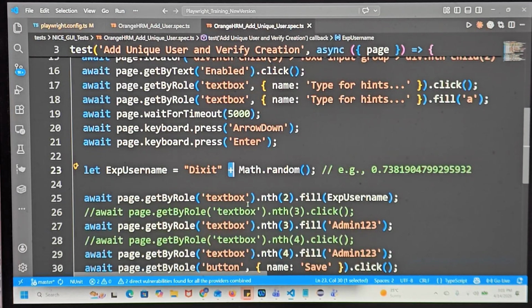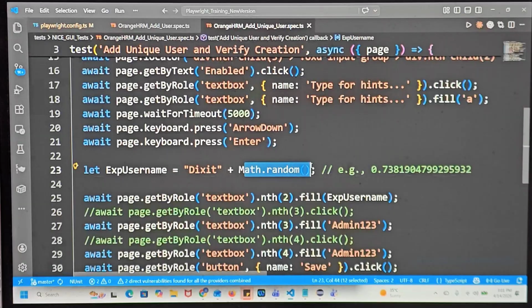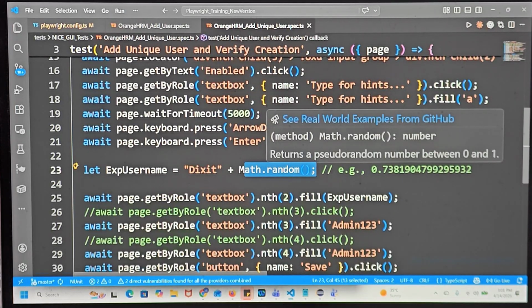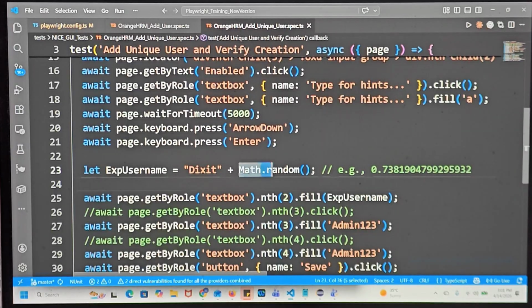This is a concept in Java, Python, C# everywhere. And what I'm going to say? Math.random is a ready-made class, math.random is a function in JavaScript and TypeScript. You have a similar concept in Java also, Python also, everything. I'm saying create some random number, attach that with the Dikshit and store it to one value.